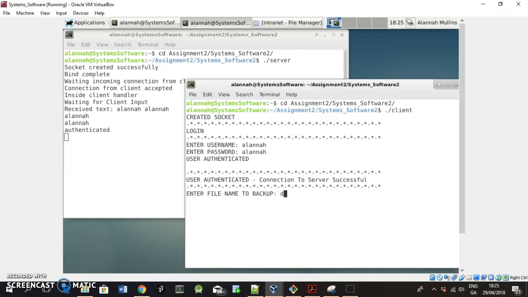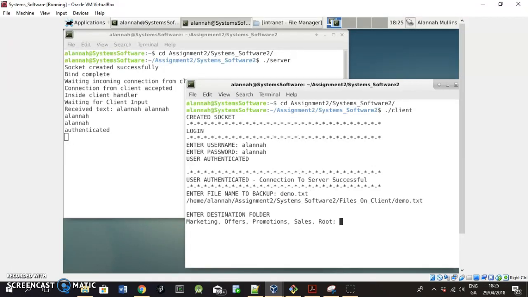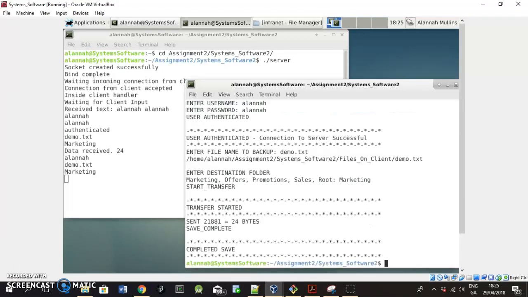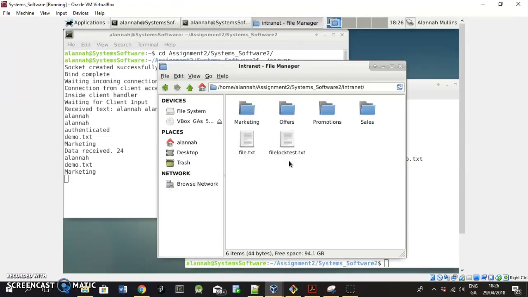So then I want to move demo.txt, and then I just need to pick one of these folders. So we're going to say marketing. I can see that the transfer started, that's how big the file was, and then it's confirmed that everything was sent okay.